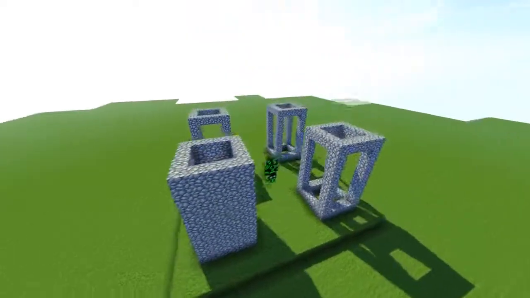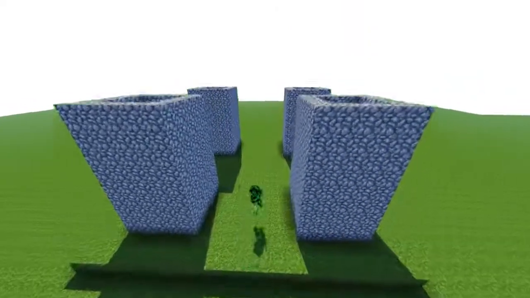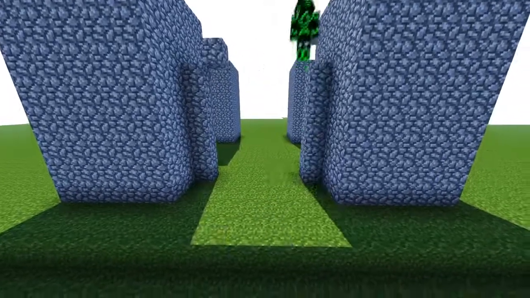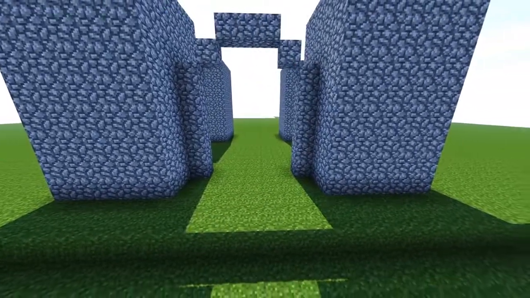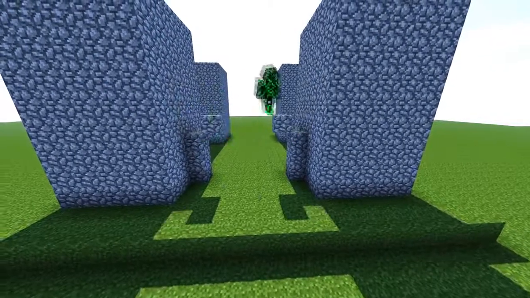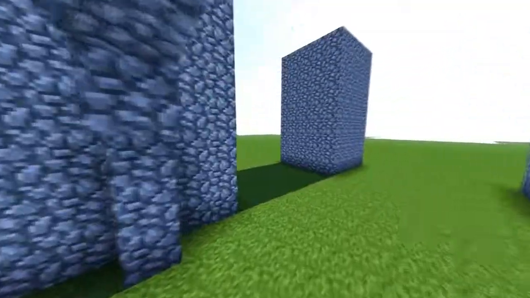Now, I'm going to fill them all in, but make sure you watch the whole video first, because I do remove blocks. So, I filled it all in for simplicity. Now, as you can see here, you can do a big archway like this, but I actually decided to go 3 high, diagonal in by 1, and then across the top 3. Look, easy as that. So, both sides, 3, 1, 3 over the top.